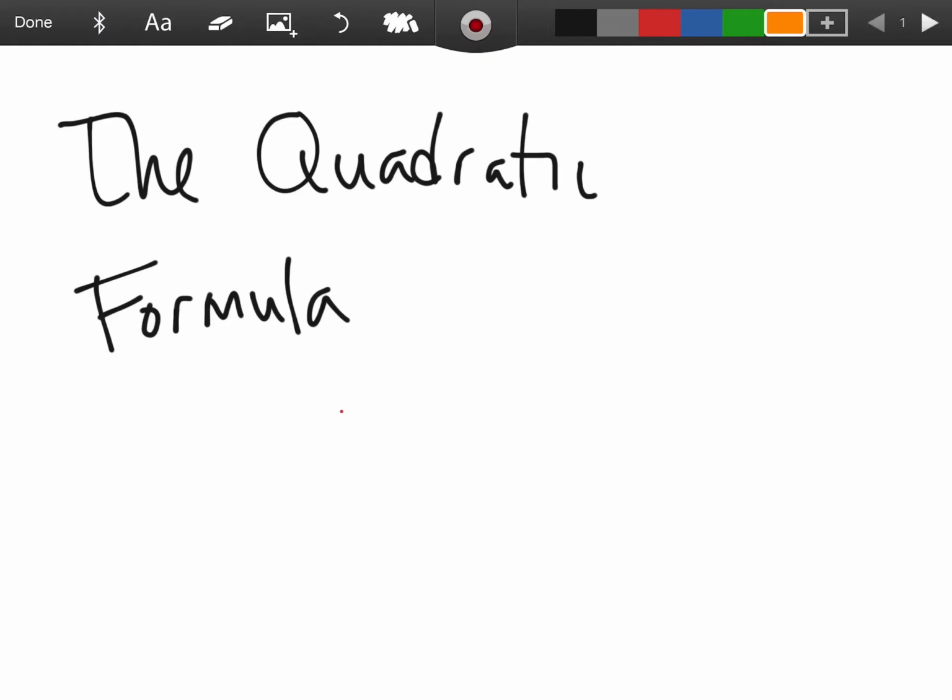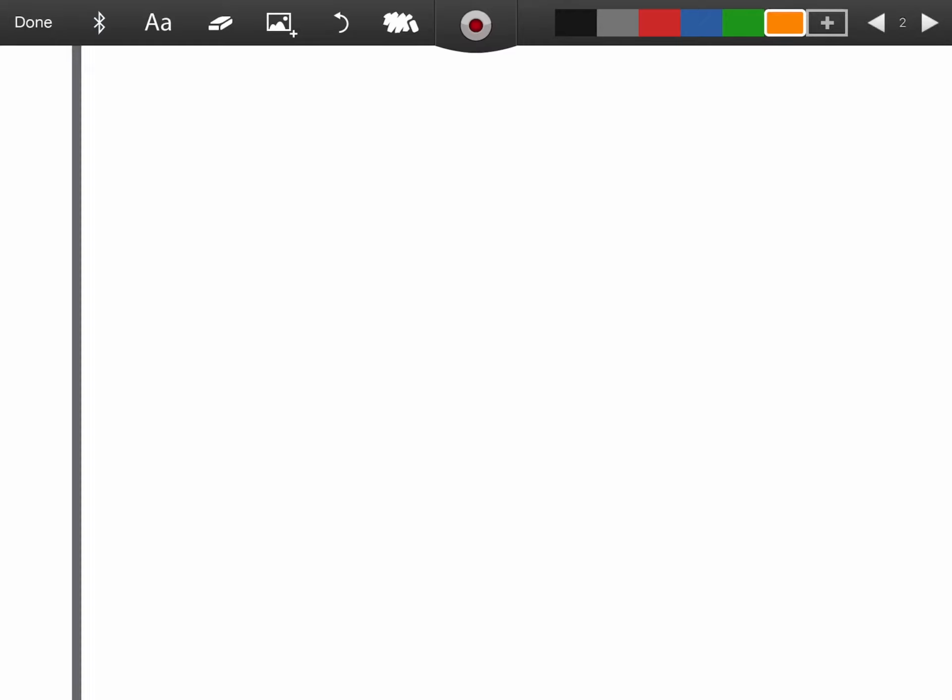All right, so today we are taking a look at the quadratic formula. And we've got to note that the quadratic formula is just another way to solve quadratic equations if we can't factor or maybe we forget how to complete the square. The quadratic formula always works. And the quadratic formula is really derived from completing the square. So that is what we're going to start off by taking a look at.